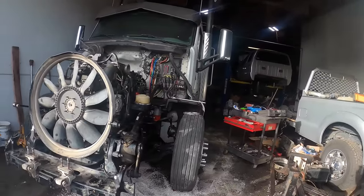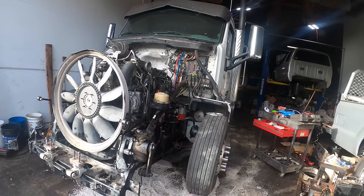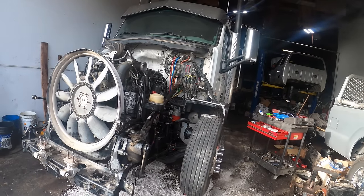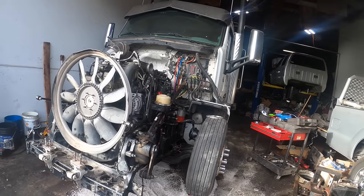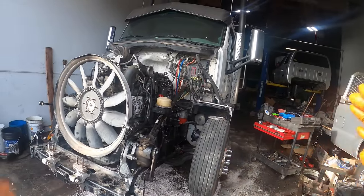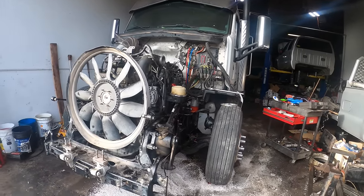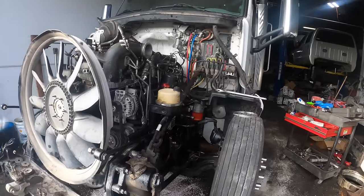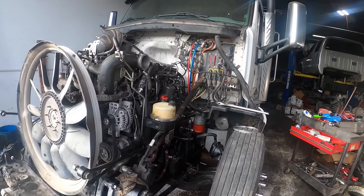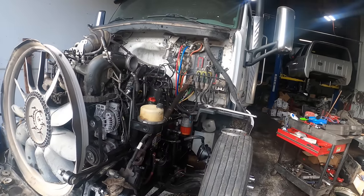I'm going to make a video about this and I might have my fair share of critiques from all the PACCAR experts, but I never claimed to know everything there is to know about these. The initial video I made when I tore this thing apart will have a lot of explaining on the sequence of events and what led to one thing leading to another.